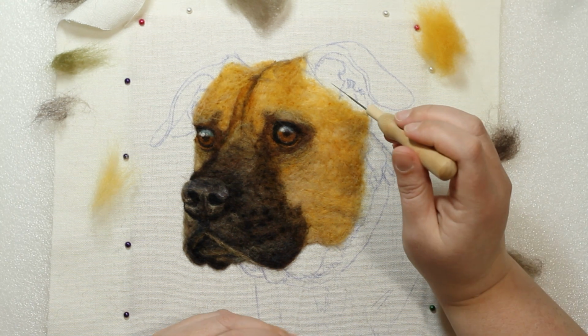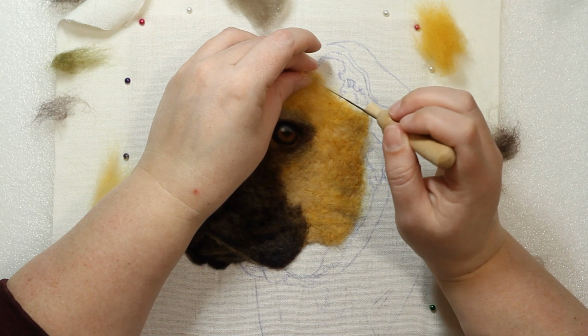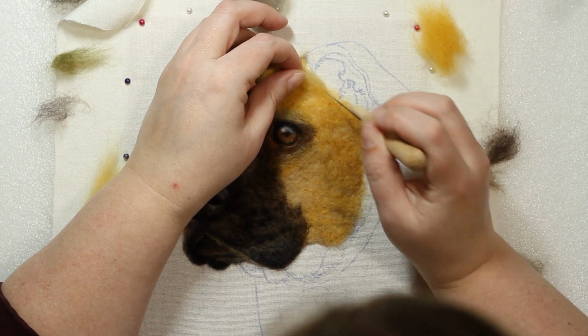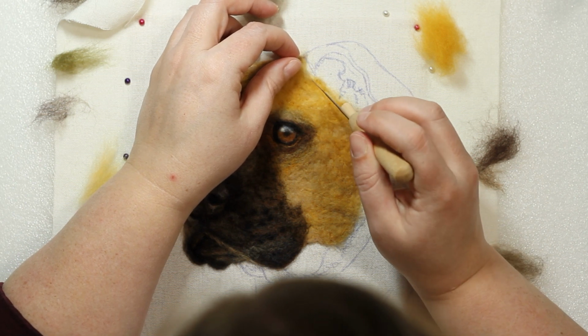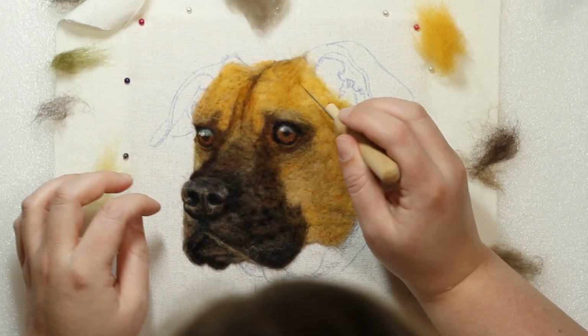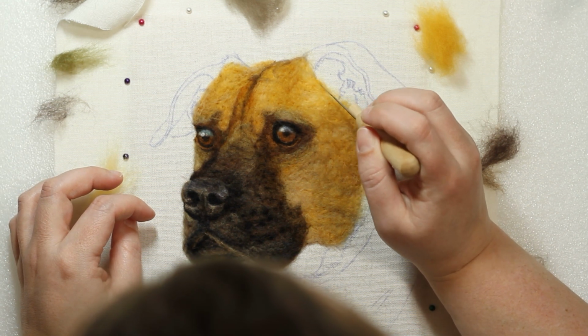Now, I didn't want to do his ears today, but the ear does need to go over, like his hair here needs to overlap over the ears, so I kind of feel like maybe I should go in and do the ears as well.